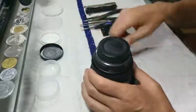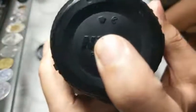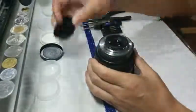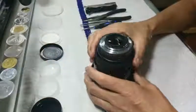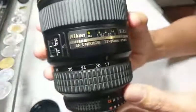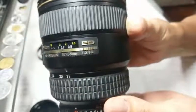Can anybody tell me in the comments why there's a Pac-Man logo on my Nikon lens cap? Anyway, back to the task. We're going to take this off - and look, another container for more screws. We're going to start here and get this hood out of the way. This is the Nikon 17-35 f/2.8 D model.